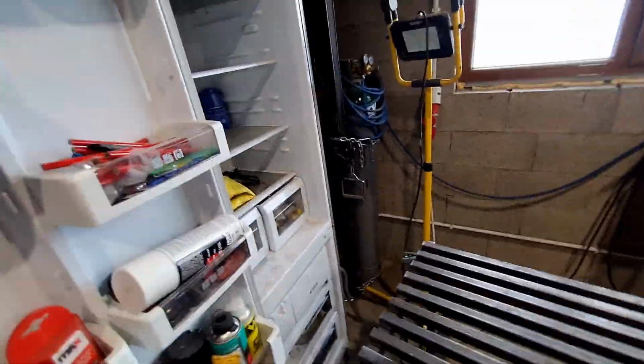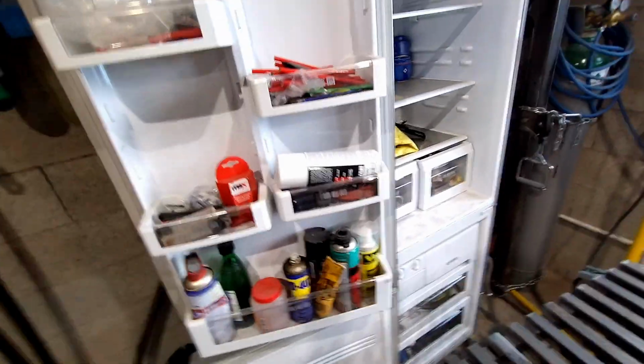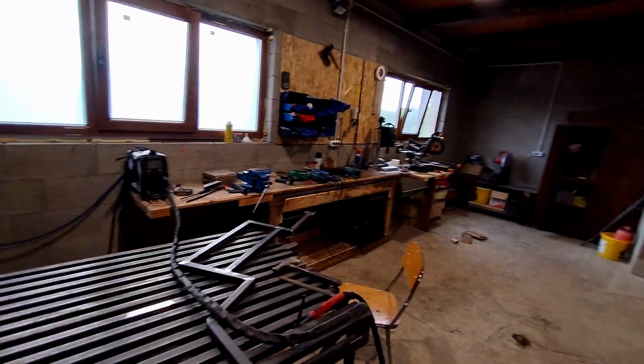Now moving on here, this is a fridge. As you can see, I'm not keeping food in it. It's a Samsung fridge that never properly worked, and I'm just keeping it as storage. So this is, my people, where the magic happens. As you can see on those tools, these are just some of the stuff I really need. There are a lot of other tools that I need to buy, and hopefully by the end of this year or whenever I'm going to be able to. I don't plan this stuff. When I have the money, I buy the tools.